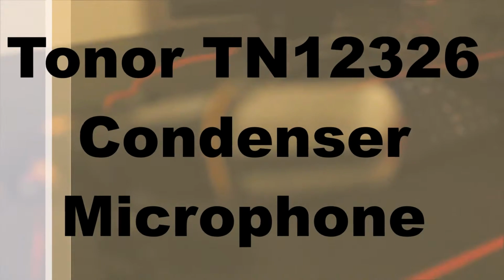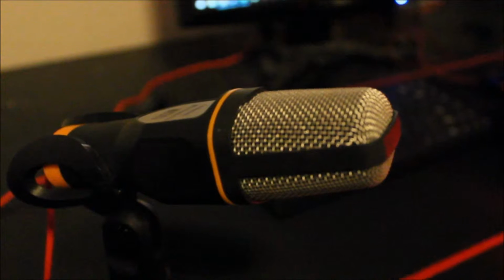This is what you're currently hearing the audio on. This little $15 condenser mic I got on Amazon a couple of years ago is not the best mic, but it's good for 15 bucks, and in my opinion, it's a damn steal for what it costs.